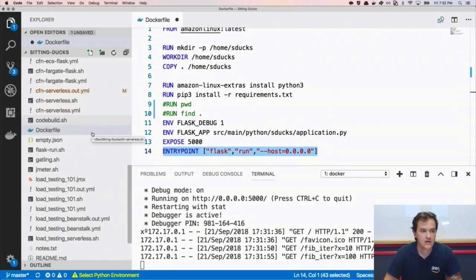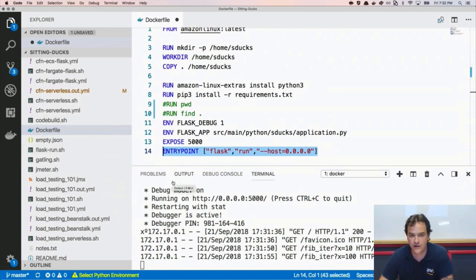Well, I would need to check the right command, but we can run the same thing serverless on the local machine using SAM local. That's the Serverless Application Model. But now let's stick to containers so we don't lose the thread here.